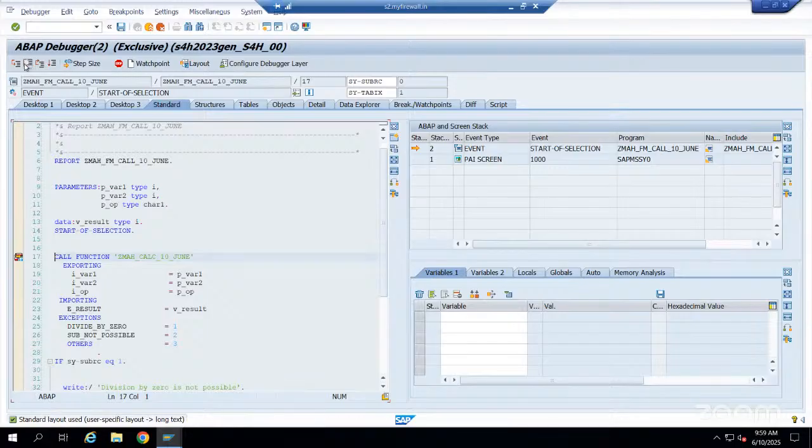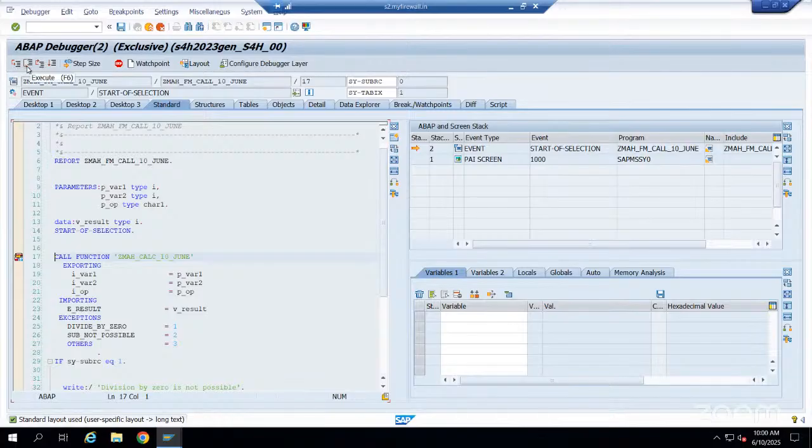Single step. If I press this one, what happens? If I press the second button, what will happen here? What will be the difference between this button and this button?